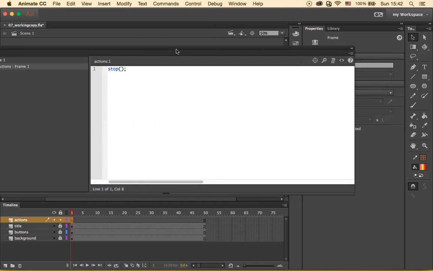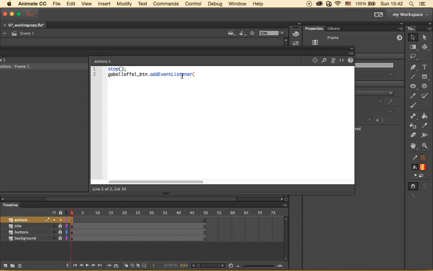And in the script pane of the Actions panel, beginning on the second line, we move to the second line and type in gabellofelbtn.addEventListener.